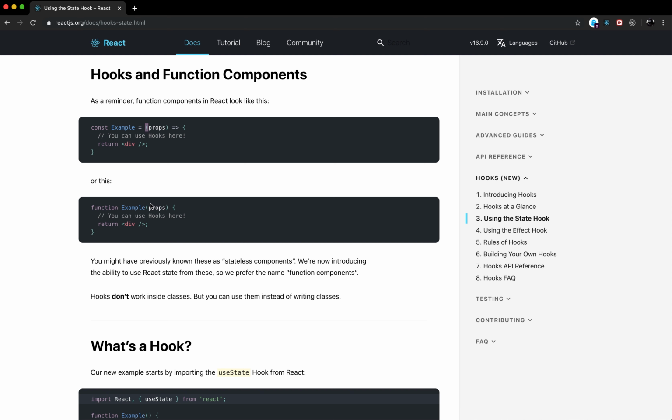But then I went to, I think it was a file in Redux or somewhere, a really well-respected library, and I saw a regular function, and I was like, oh, why would they do this?